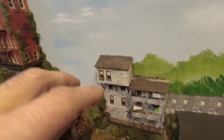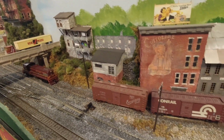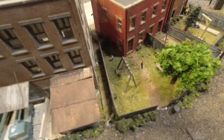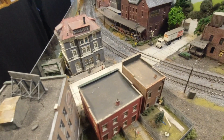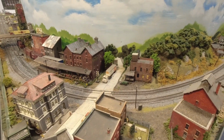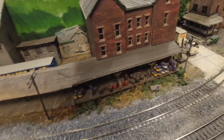Again, the detail is really incredible. You see there's a facade here, but then these are built into that to give it the illusion of the 3-dimensional, where this is painted on, this gives it that 3-dimensional look. I don't mind if I'm in the videos either, so feel free to get me in if you want. That's why I hate the selfie stick. Like here you got the detail in the yard. The more time you spend here, the more things you'll see. With any layout, there's so much detail and things change that you could come here 100 times and probably still not see everything. And drums here, and stuff over here.